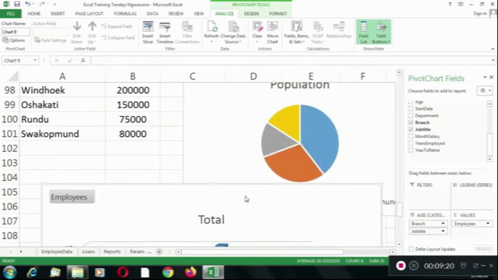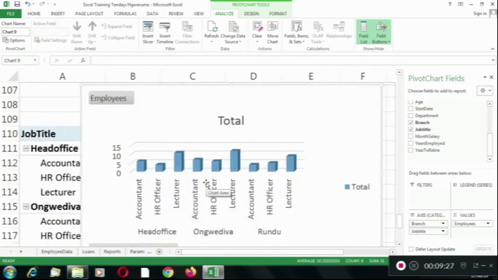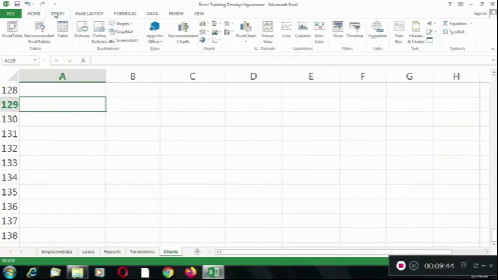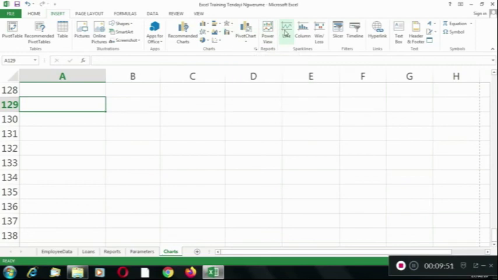So we have done a number of pivot tables and a number of charts. So this should give you an idea of what you can do with these tools. So we don't have to go through every different type of chart. You can just play around with that information yourself, because if you want a line graph, all you do is simply come where you're dealing with line graphs, lines here, columns, etc.